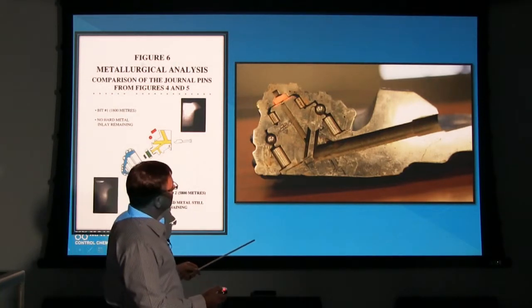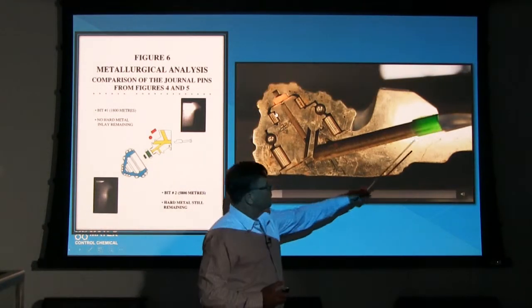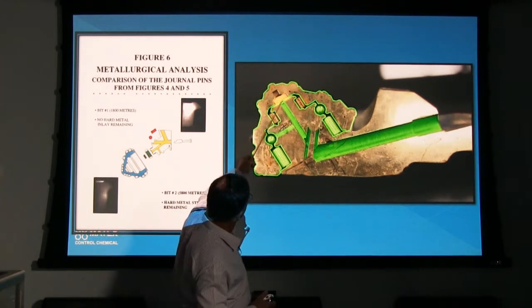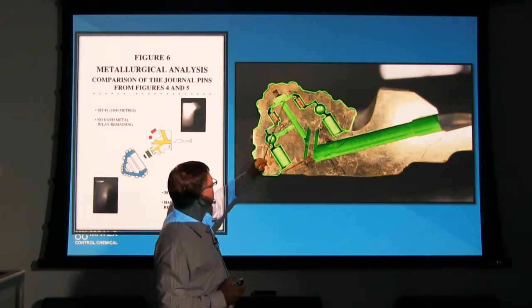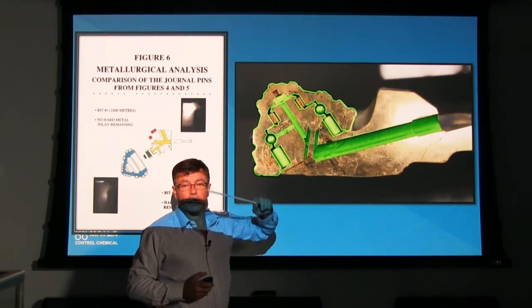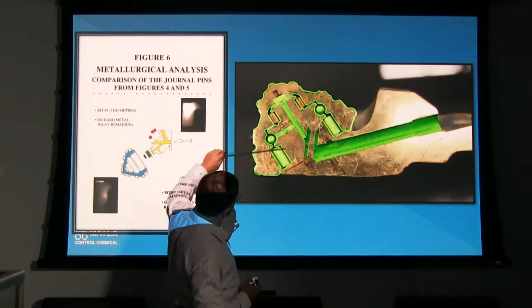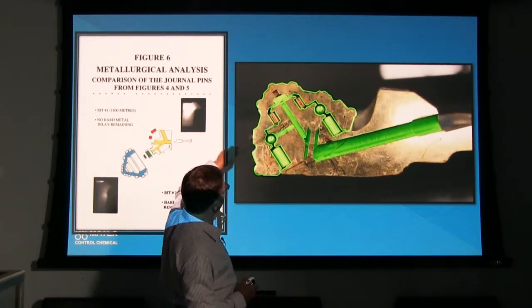So if we move over here and just have a quick look at this cutaway, what it's going to show us is the green TriLube that's coming down here because this product's environmentally safe. So what we're looking to do is get this TriLube down here to the bottom, right out to the front, and that area right there, that small space between the hard metal inlay and that button, if we can lubricate that with a product that leaves a film strength in excess of 100,000 psi, right there at that point, then it doesn't allow this cone to slide back into the leg. It doesn't allow right here to touch the shirt tail. It keeps the shirt tail intact.